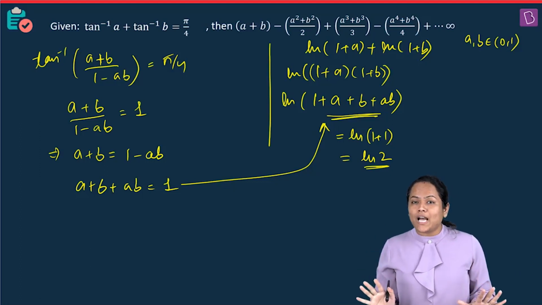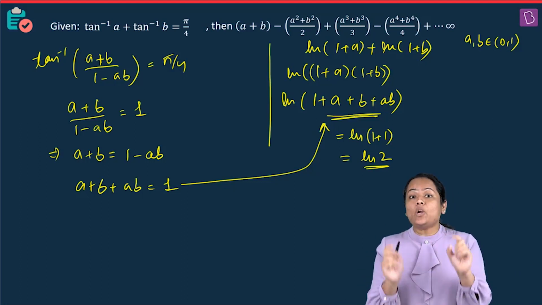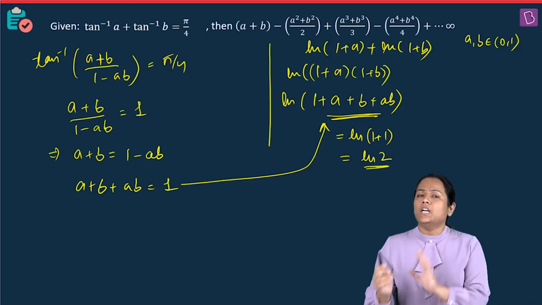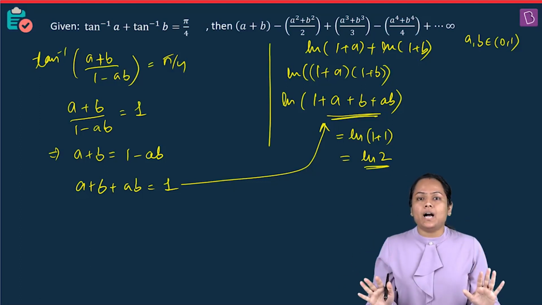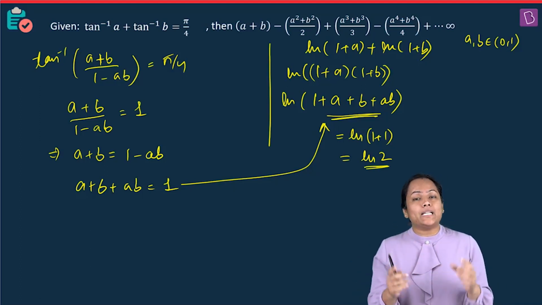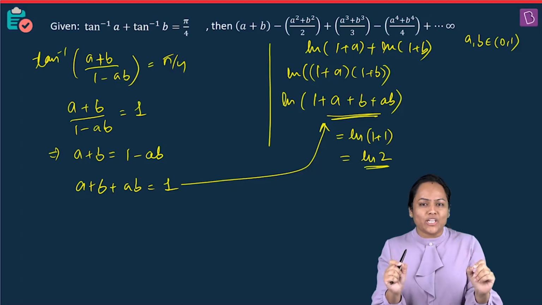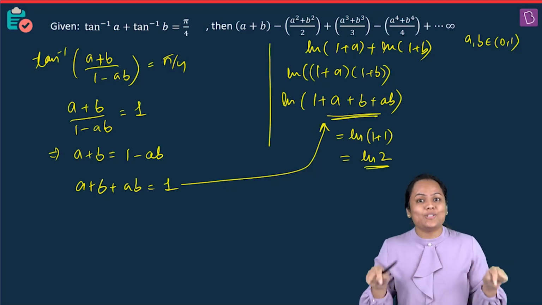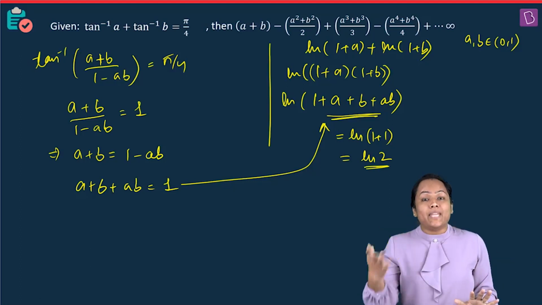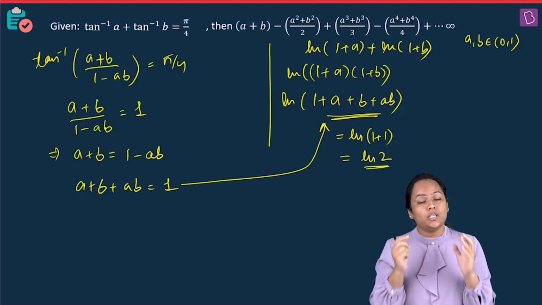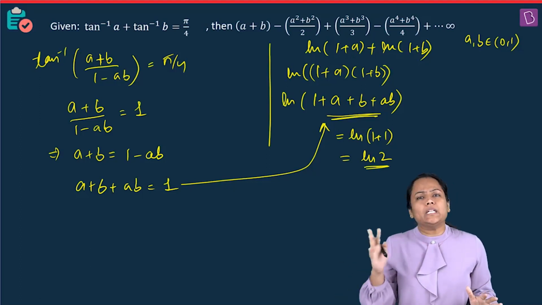So have you understood now? Have you realized? Generally, questions are not at all typical or on the tougher side. What you have to do is be calm. Try to observe some pattern. They might have given a pattern. Sometimes we have to do a bit of cheating. We have to actually look at the options also which are given to us. From there, again, we might get a hint on how to approach the question or which method to apply.